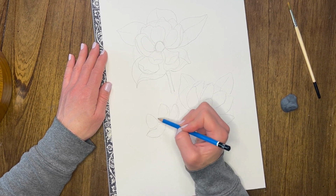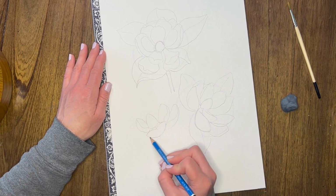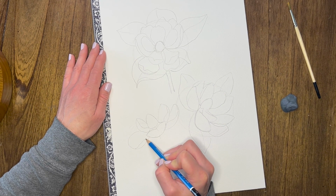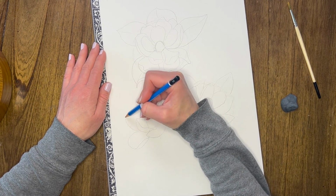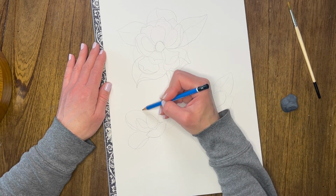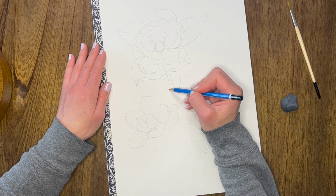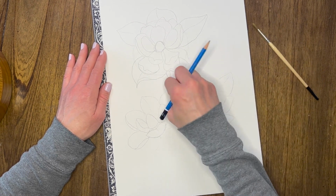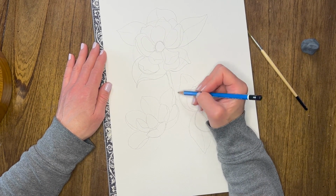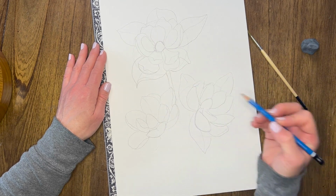Over here, you're gonna basically mirror it, but just make little slight variations so it doesn't look exactly the same. Then again, pull out this big petal, make the lip smaller. Same thing, another big petal, make a little lip. There we go. And we're gonna cross over the stem a little bit, which is good because we didn't want it to be all open right there. Perfect, and then I'll just put one more petal back here so it looks layered.